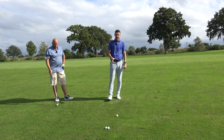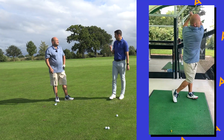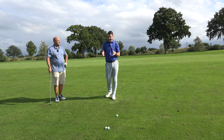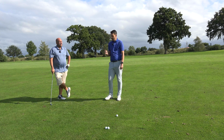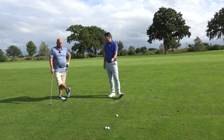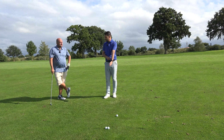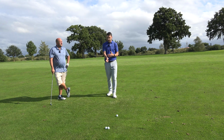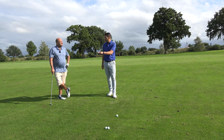We've just been to the driving range, so on the screen now you're going to see Peter's golf swing from the driving range. One of the main things I identified was, as we take the club away from the down the line view, we do get a little bit inside. Face gets a tiny bit open, and what you'll see from the front view is that left hand gets a little bit on the weak side. So the left hand gets a little bit under, and if you put the left hand under, what's the natural way for it to want to go during the backswing? It's going to open, which is going to slightly open the face. And you've told me you've been working on trying to be a little bit more dominant on that right hand, but when the left hand's a little bit on the weaker side, that's going to win the battle.